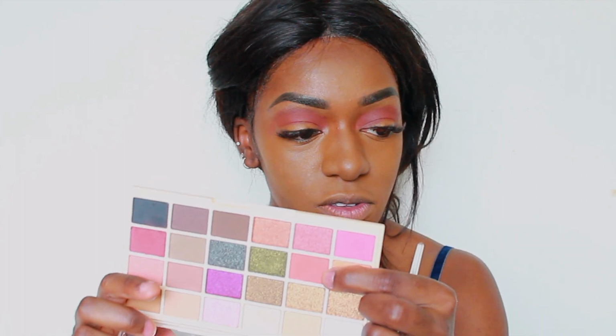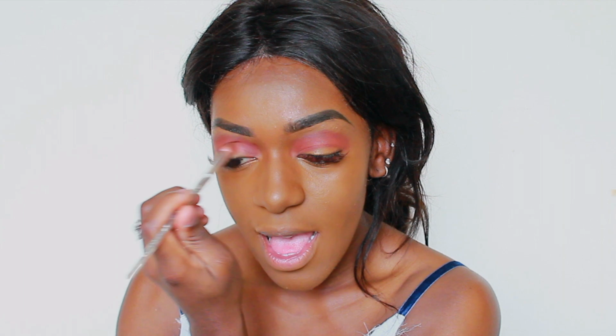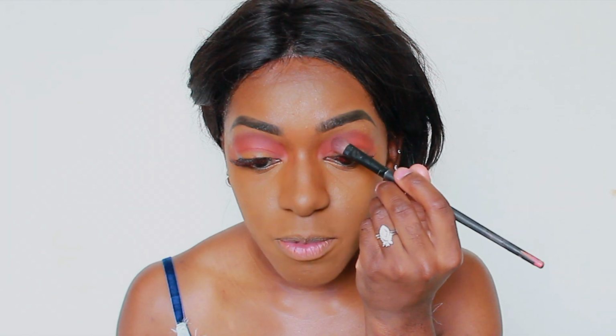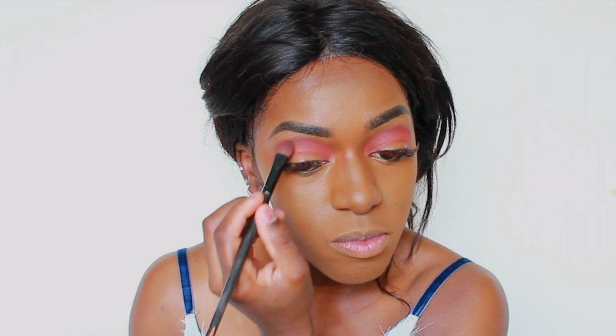I don't know why it's so exposed on camera. But yeah, I'm gonna use that and just take out all the fallout. Basically, I just took a break from CrossFit. Oh, that looks pretty. I love this. And I'm obviously going back and forth. Then I'm gonna go back to my Danger color, and go back up top just to define that shade a bit more that we used.